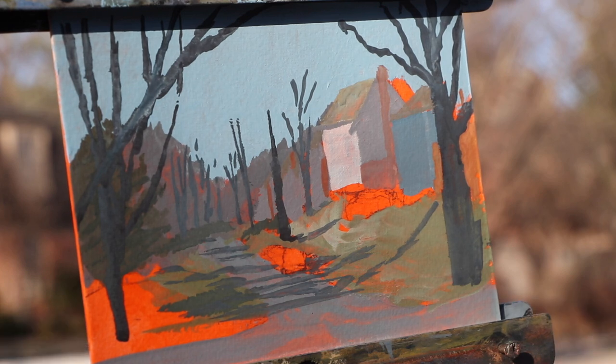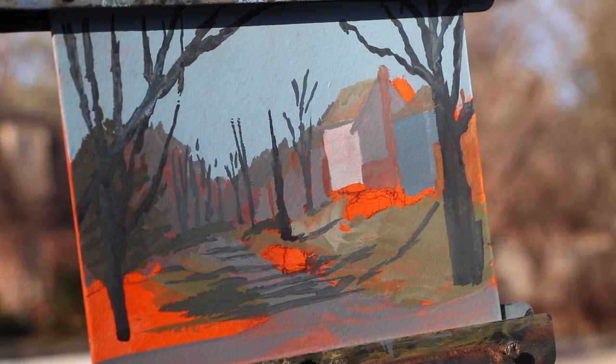Cool. I want to wait for the sky to dry, and then I will come over the top of it with some dry brush to put in these trees and things and give it more texture. Let me start working on the car.